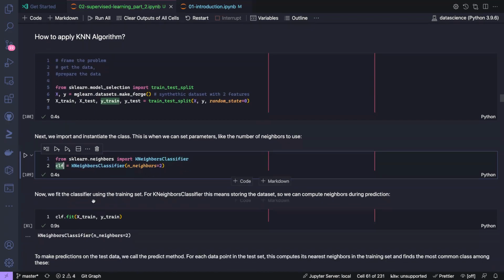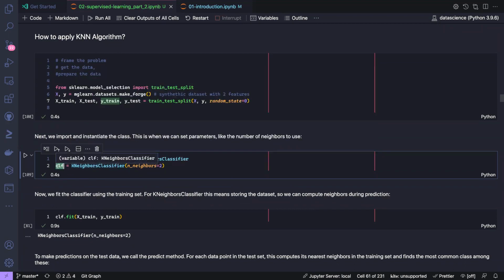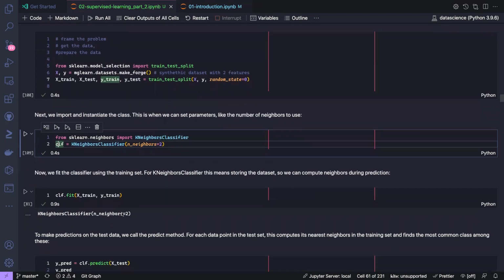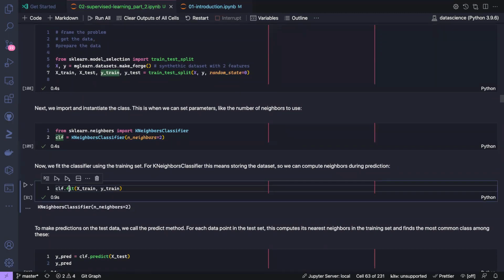So this means that here we now train. We feed the classifier using the training set. So it means that we actually have our classifier now fit to this. Now we train this KNN using our train data. Here you can see we have CLF, which is the classifier. Now you can call the classifier and call this function fit.